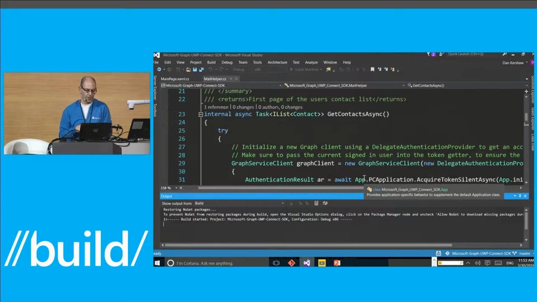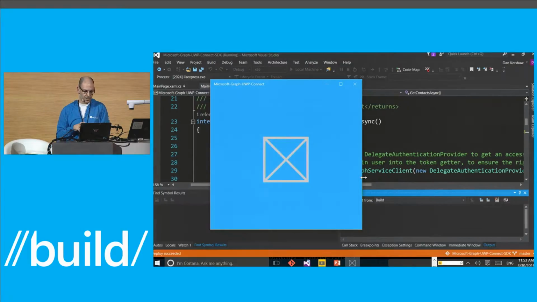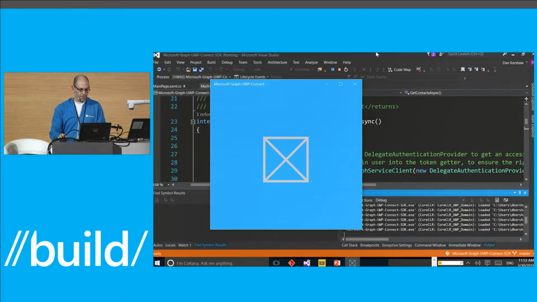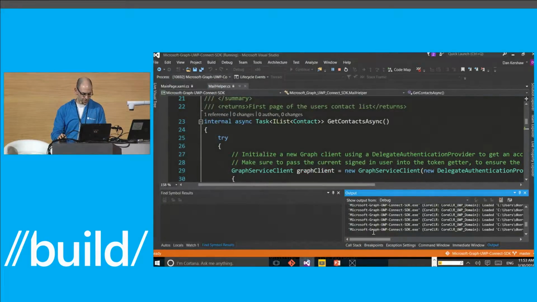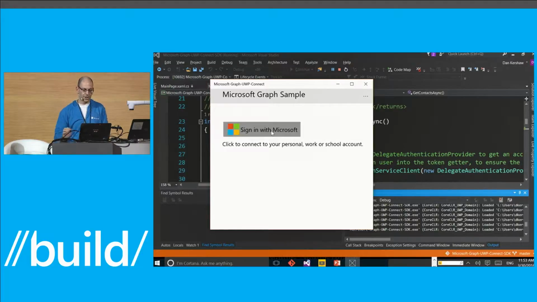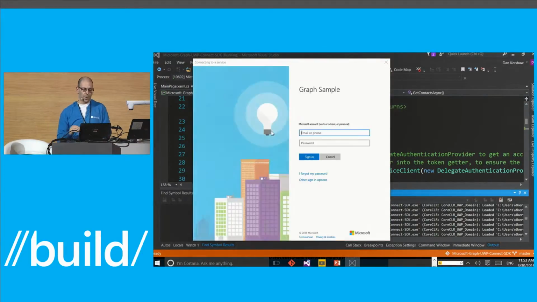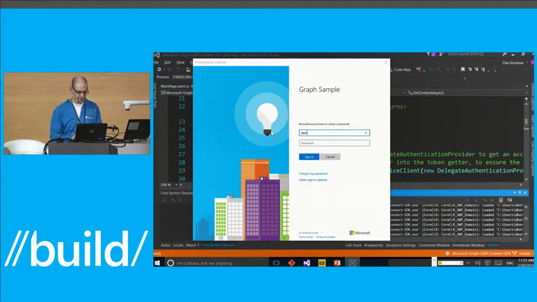Okay, so we're going to build the UWP app. Okay, let me just make that a bit bigger. Okay, so I'm going to sign in. First of all, I'm going to sign in with a business user.